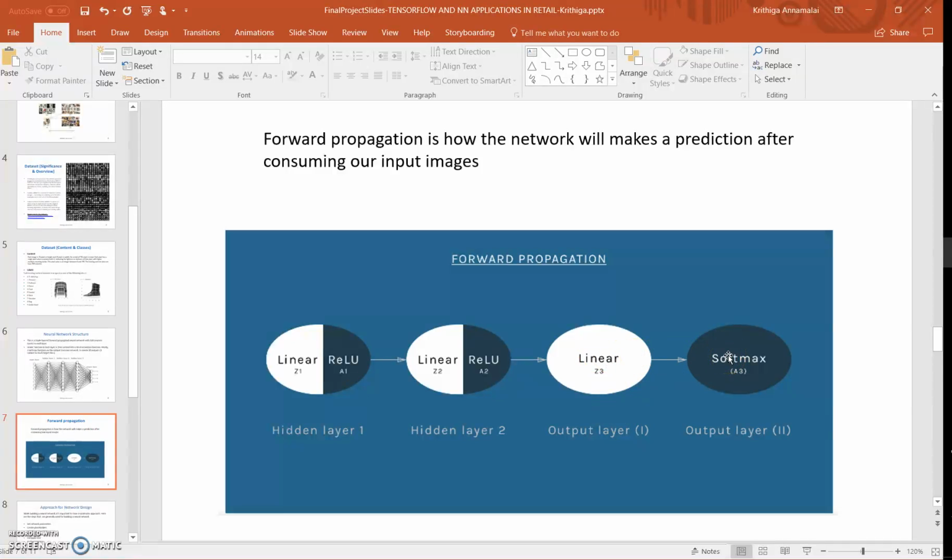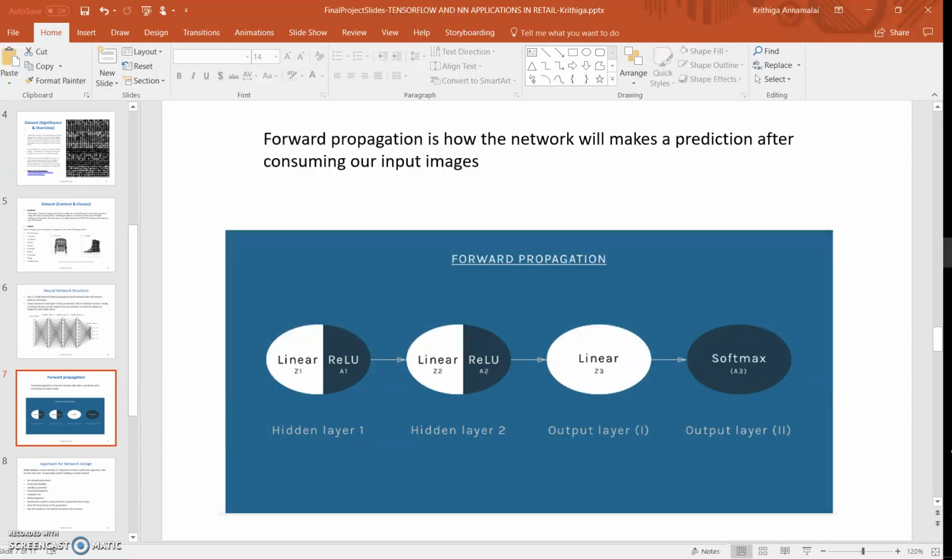Finally, the output layer sends this data to the softmax function, which has 0 to 9 as its output, and each of them gets a probability between 0 and 1. Depending on which is the highest probability, the label that got the highest probability wins. So if the shirt label got 60%, whereas everything else got less than that, then you're saying that the image you just passed through was a shirt. So that's the basic structure.